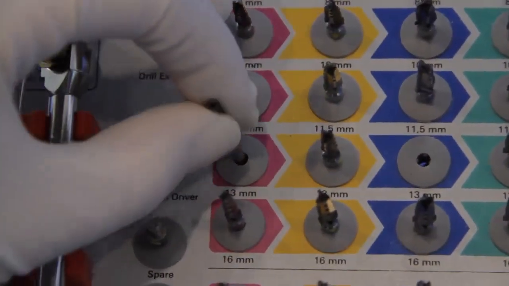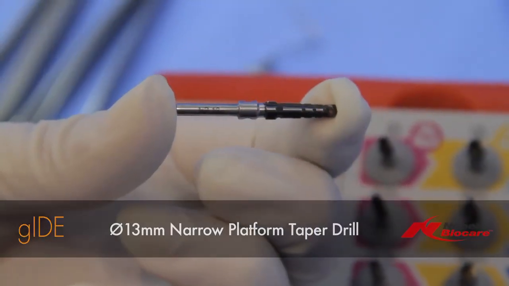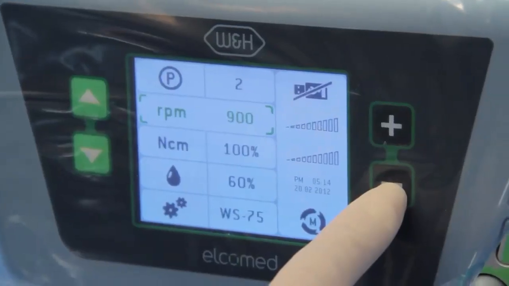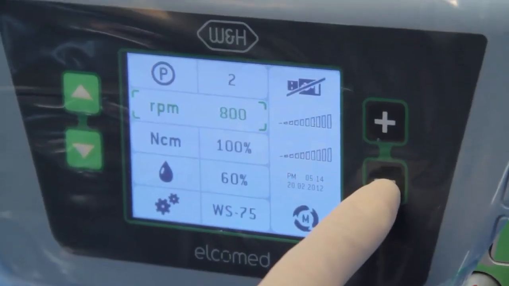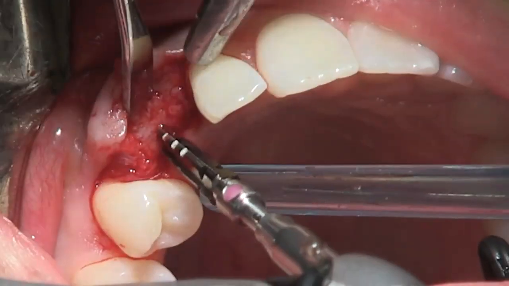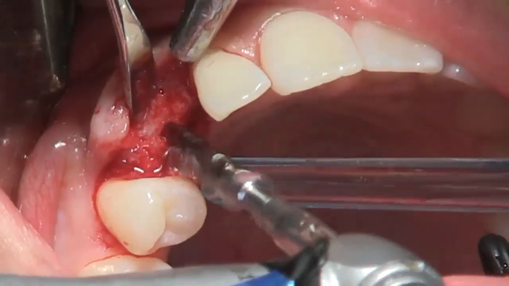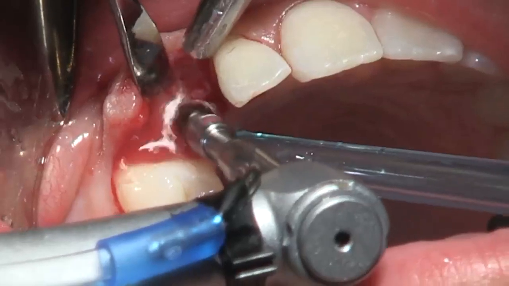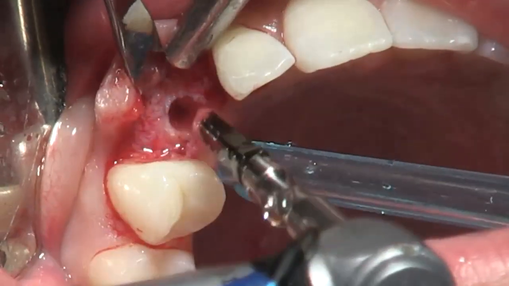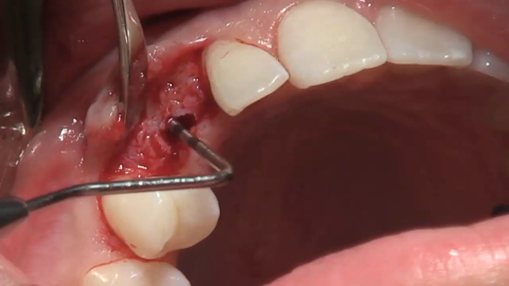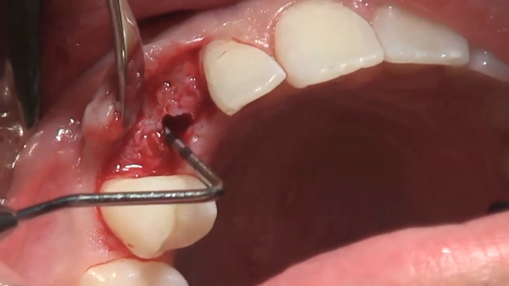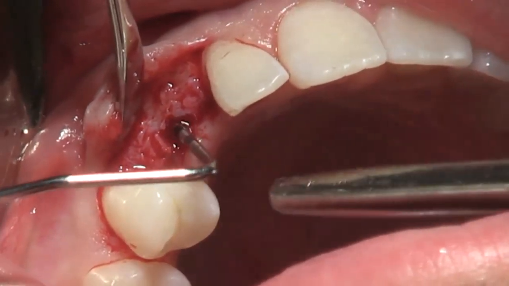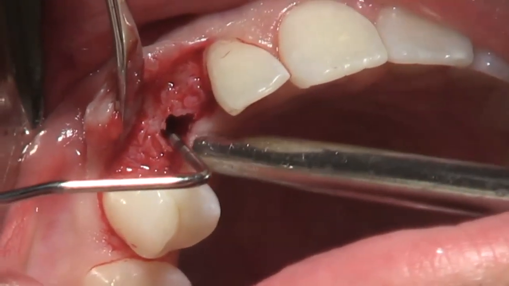The next drill is the 13 mm taper drill, which is applied to the handpiece with an extension, and the drill speed is reduced from 2000 to 800 RPM. This extension and drill allows access next to the teeth, as well as good control of the position and direction of the drill. Full length is being achieved, and at this moment the implant probe is again inserted into the osteotomy to evaluate for any kind of perforation which was noted in the apical area.